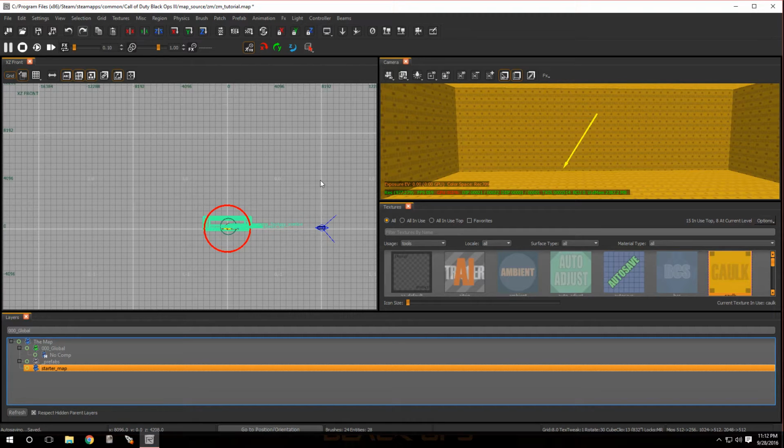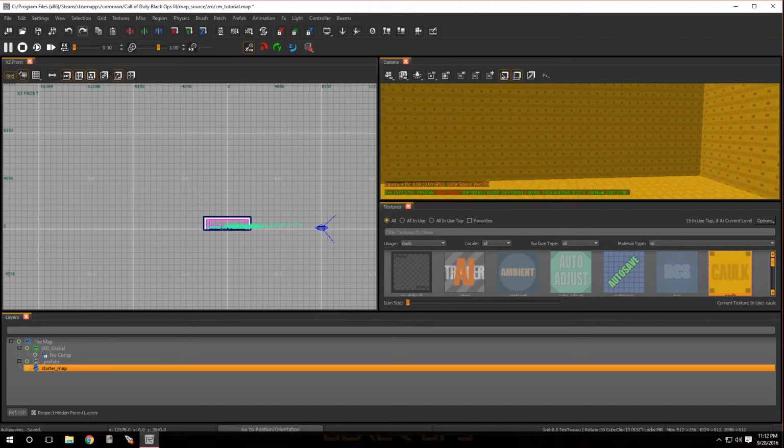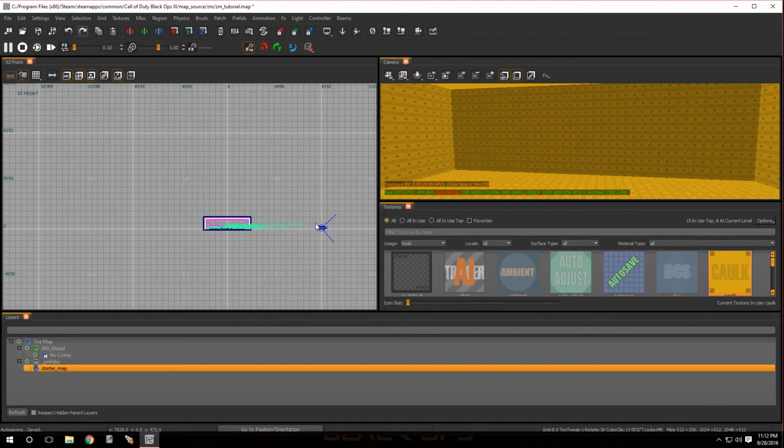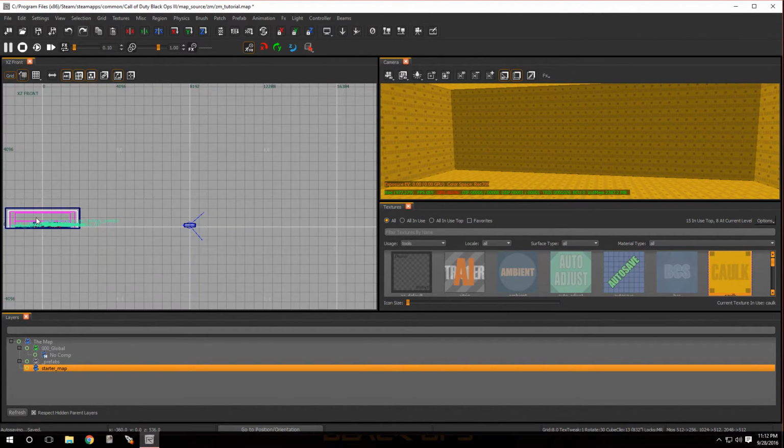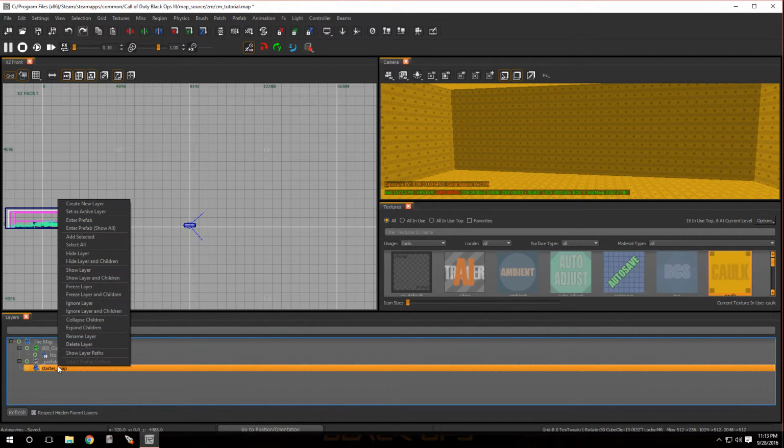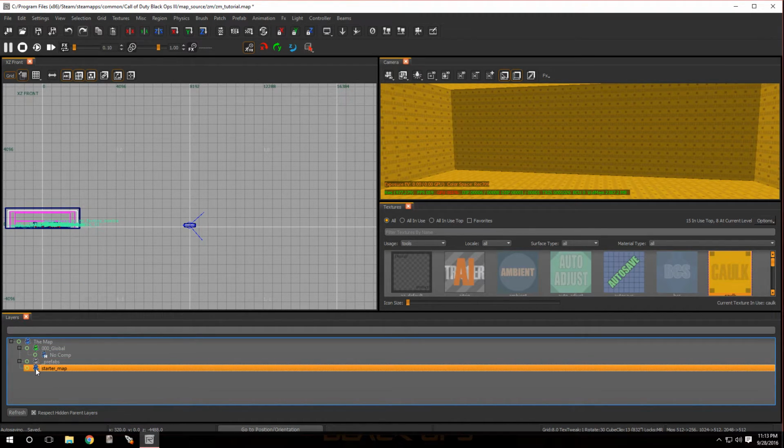Now if we press escape, there you go. All right, now as you can see, we have our map over here, and that's the Treyarch map right over here. Now if we go over here and we press the circle, oh, it didn't make it disappear. All right, right click it, and let's see, it should be somewhere here that'll say hide. Oh, actually, you click on this part right here, and as you can see, it disappeared.